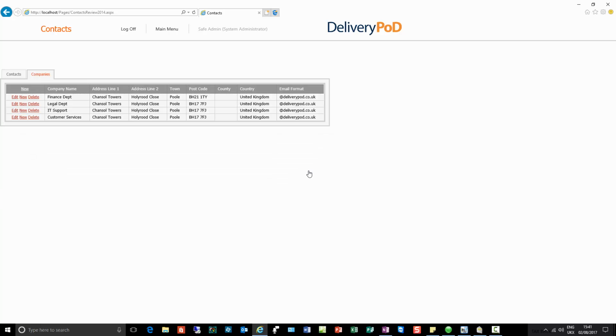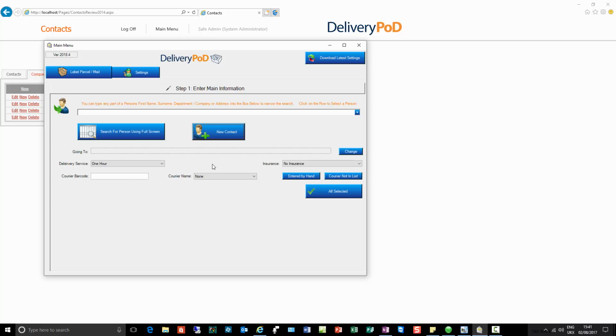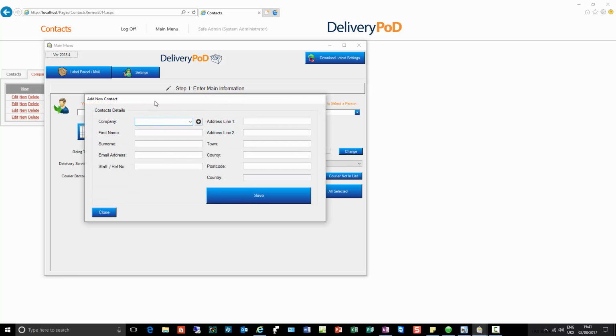Another thing we have is a utility that helps us link into things like Active Directory and other data sources more easily. But let me just show you how this companies thing actually works. If I go into the normal PC booking in utility and click on new contact, as I select a legal department, all of this information is filled in for me, leaving me simply to say Sid James and then add in.